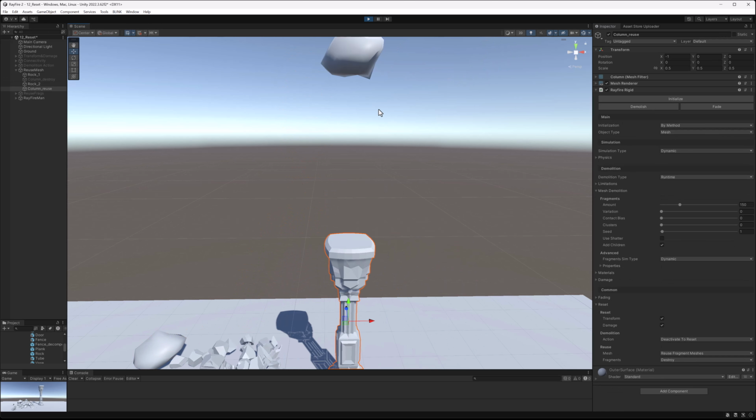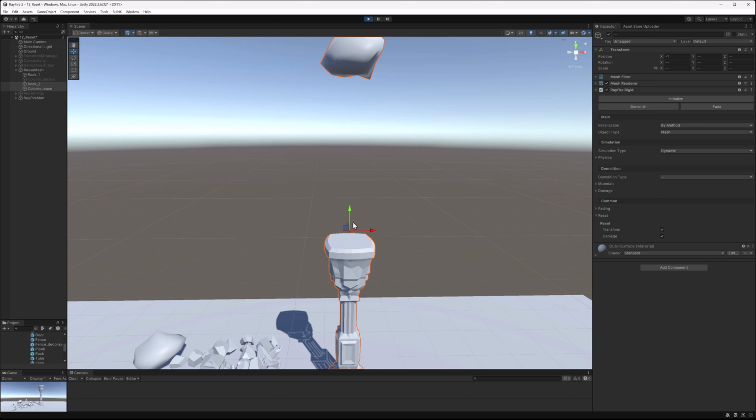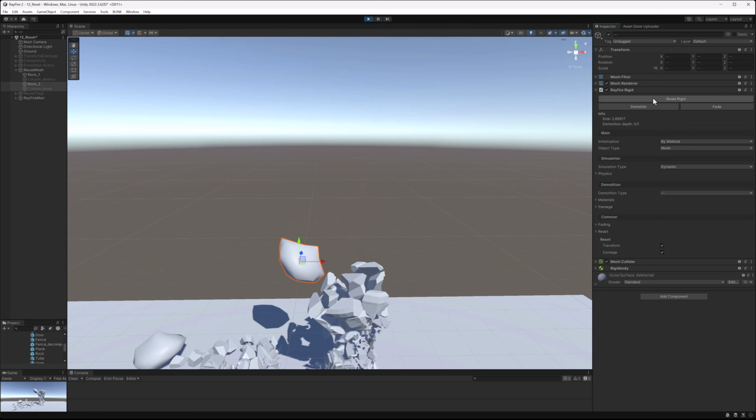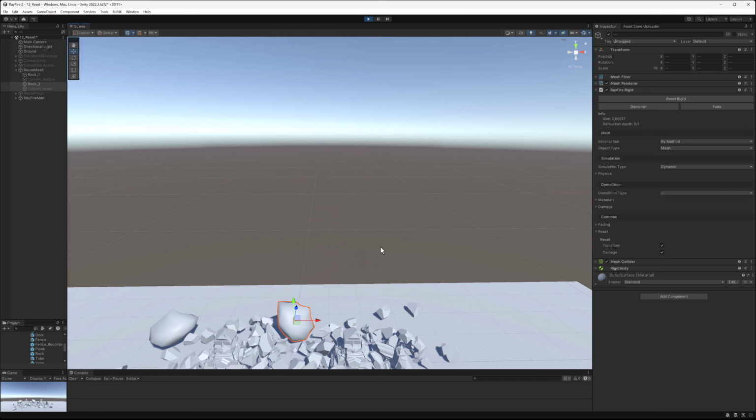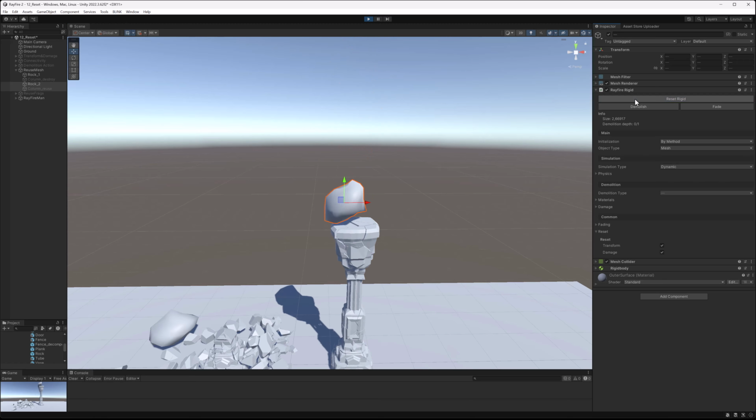And now I will do the same with this one. First time I will demolish this column, I will get the same frame per second drop. But every second and other demolitions, you can see it much smoother.